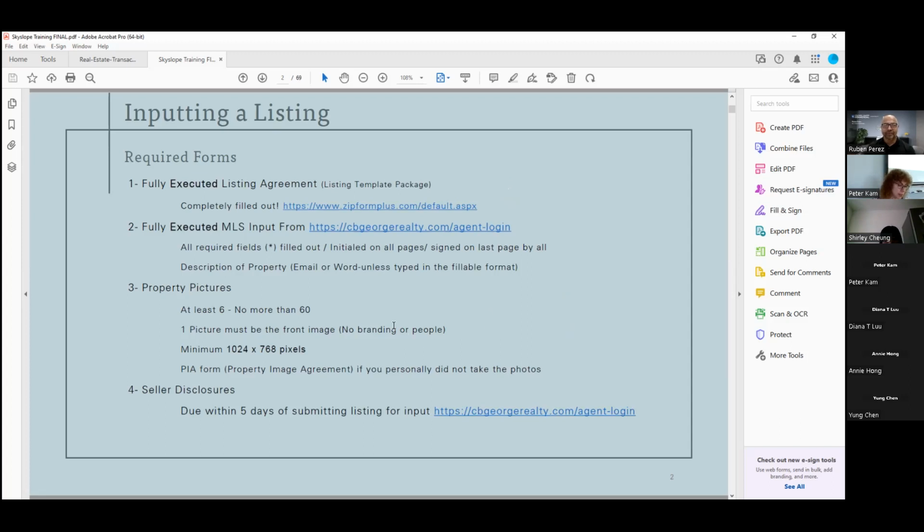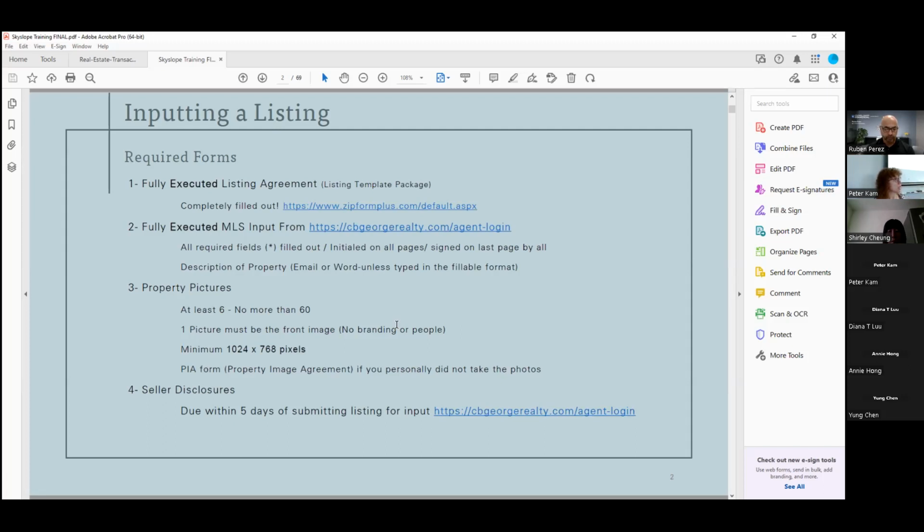The other thing is, you have to remember that when we say complete, we mean prepare and sign dates need to be there. All answers have to be answered. All boxes need to be checked that are applicable, because a lot of times I notice, for instance, the TDS and the SPQ are not completely done, and I can't accept them until they're completely done.